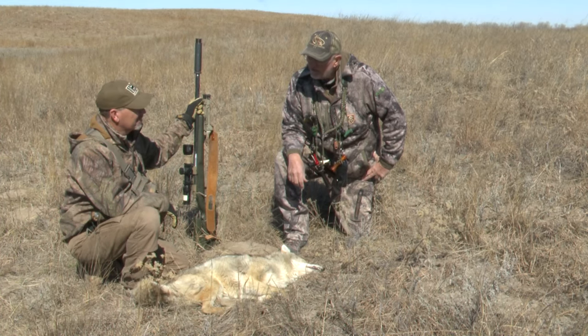Another one bites the dust, Sean. What was that — about 100, 120 yards? Yeah, right at 100. Well, that worked pretty good. That wind was like this, and that one came just perfect. He was putting the old downwind creep on us, got into a couple little crevices out there. I was starting to get worried — I didn't think it could disappear, and right there it disappeared. Alright, that's the second one with those bullets.